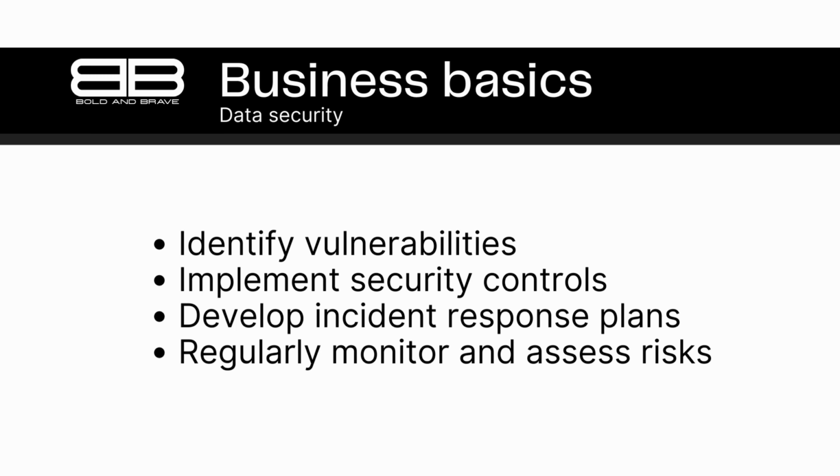In conclusion, effective data security risk management requires a comprehensive approach that involves identifying potential vulnerabilities, implementing security controls and measures, and developing incident response plans. By taking a proactive approach to risk management, organizations can minimize the risk of data breaches and other security incidents, protecting sensitive information from cyber threats.